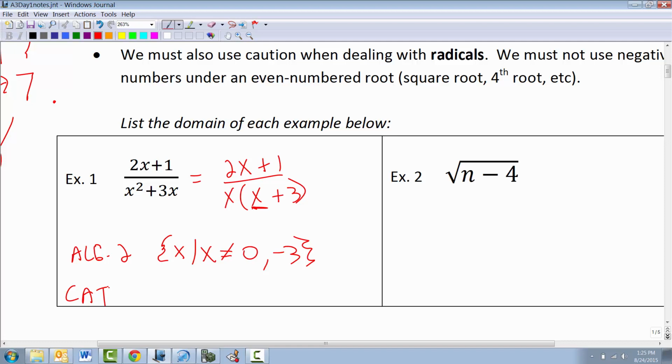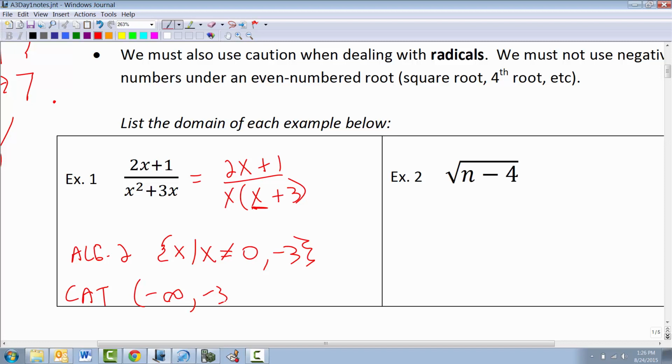Negative what, though? Negative infinity. All the way to the right, what number is that on that side of the number line? Positive infinity. Okay, so hopefully this spurs a memory of how you answer questions as opposed to an inequality. So what can x equal? It can equal everything but 0 and -3. So it can equal anything from negative infinity all the way up to, you have to go in order of a number line, so who comes first, -3 or 0? -3.